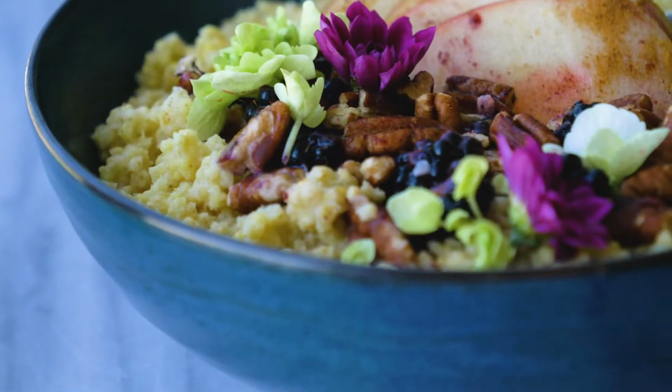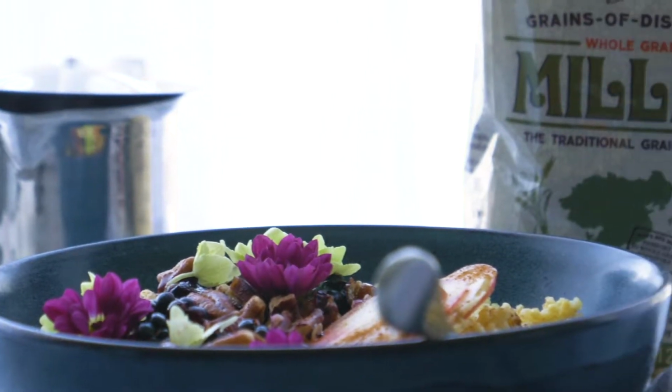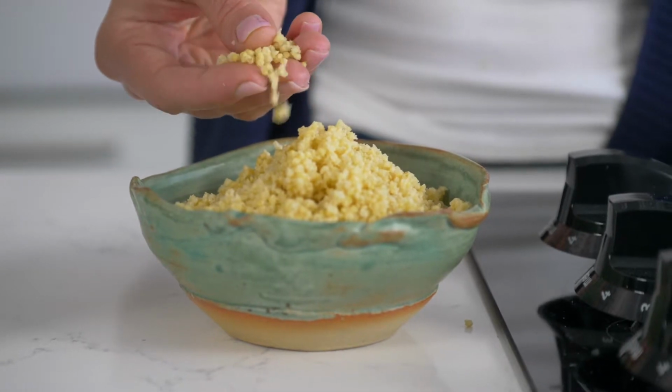All right, so now we know how to cook millet. We talked about what it is and how to cook it. Let's get a little more detailed, a little Millet 101. This is an ancient grain from Asia. It's got this sweet, nutty flavor, and the texture is almost like steel-cut oats and a cross between quinoa. So it's really light. You can pick it up and feel that texture in your hands.